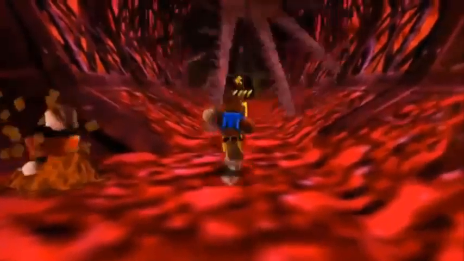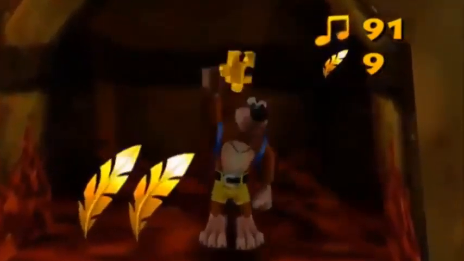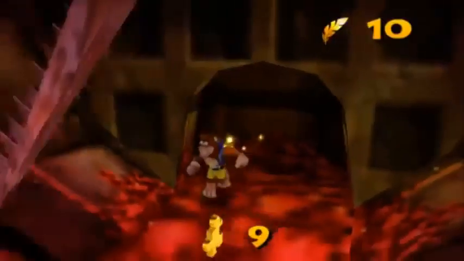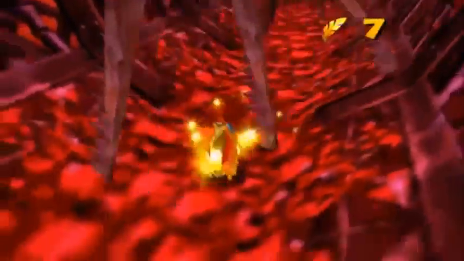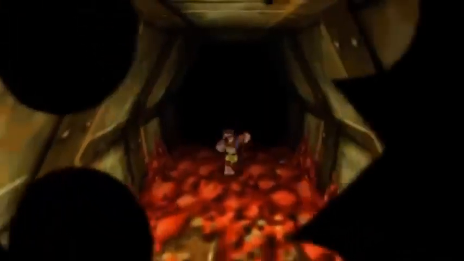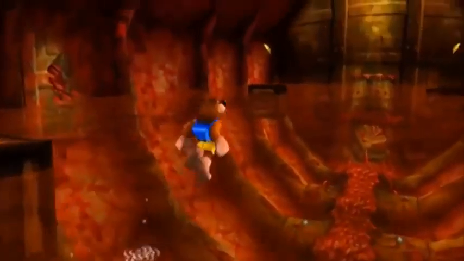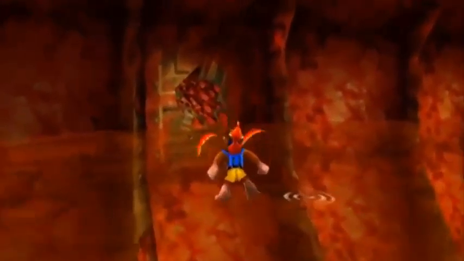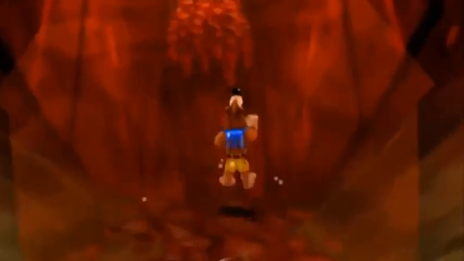Alright, let's do that. Running fast. Yeah, so the gold feathers, there's like 10 each. Alright, let's do this. Oh yeah. Banjo. I still can't do a good impression of any video game character. It's crazy.